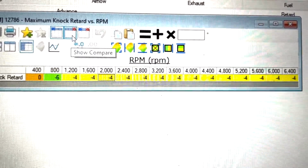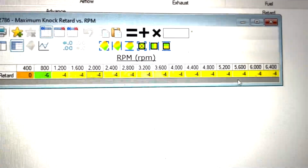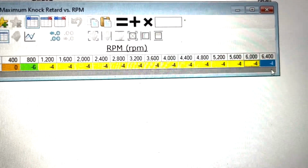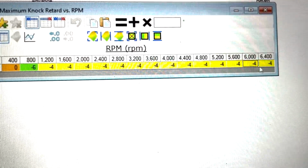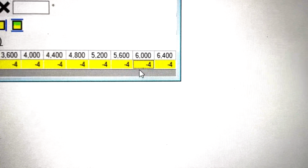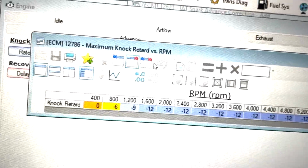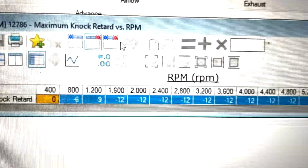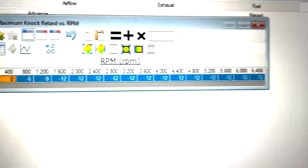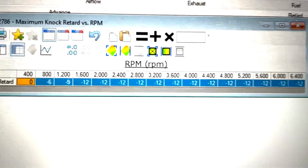Let's say it's meant to be 30 degrees of spark that the engine's commanding at a certain RPM. Say we're commanding it, maybe it's driving above 6,000 RPM. If you're only saying like -4 here, that's like 26 degrees, and that's not going to be enough to save your motor. So I like to leave this completely stock, because a working car is better than a broken car or a car with a rod out the side of it off the block. So that's back to stock now. Yeah, that's another update.